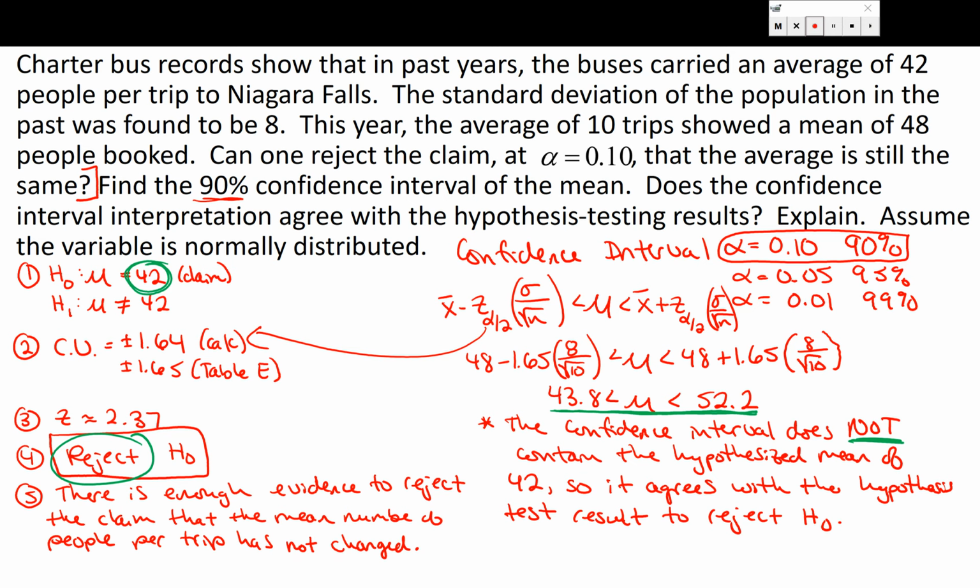Here's what we found in our hypothesis test. Our confidence interval agrees. But again, the confidence interval and hypothesis test significance levels have to match. Otherwise, you can't use one to show that it's backing it up, that they agree with each other. They have to be at the same level. So really, not a lot new today. The hypothesis test, 5 steps, not new. Confidence intervals, not new. Just how we're using one to back up the other, that's the new idea today.